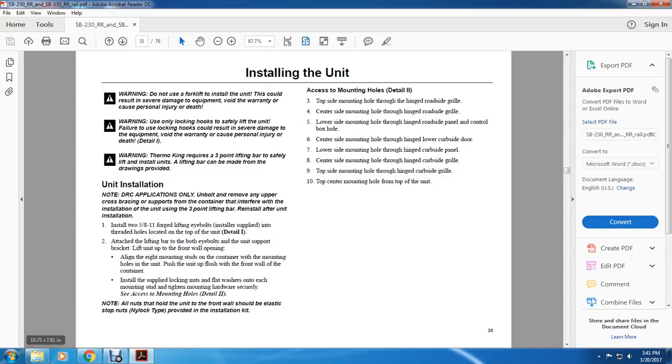Note: all nuts holding the unit to the front wall should be elastic stop nuts, nylock type, provided with the insulation kit.